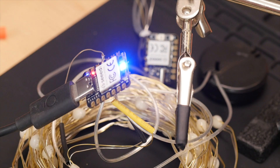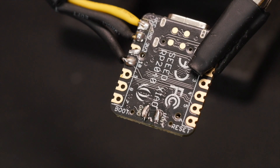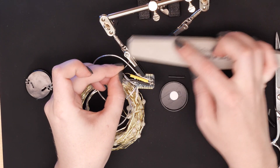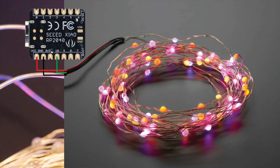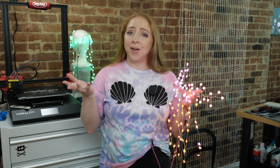My smart LEDs need a microcontroller to tell them what color to be and when. I'm using the Zhao RP2040 board because it's super tiny and affordable, and you can code it up with Arduino like I did, or use CircuitPython if that's more your style. Use sandpaper or a nail file to remove the thin coating protecting the wires, add some heat shrink, then solder the wires to your microcontroller's power, ground, and a digital output pin.